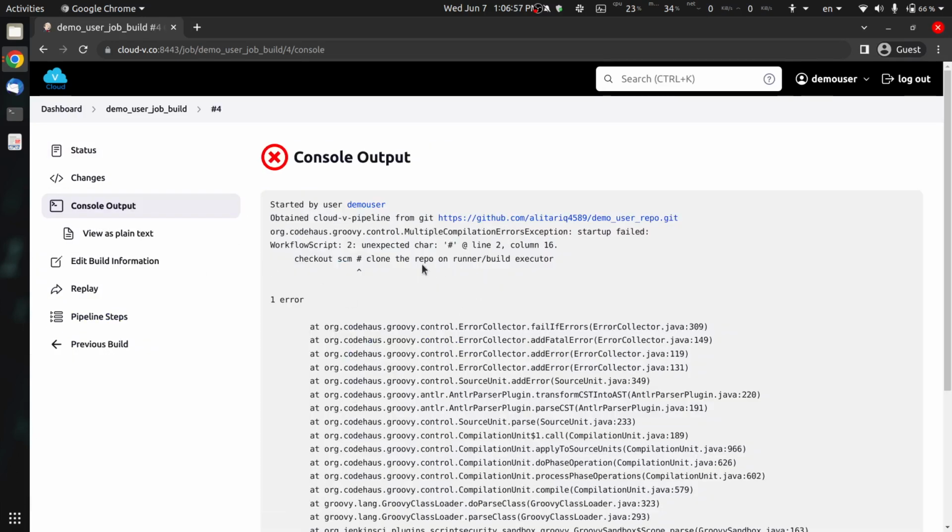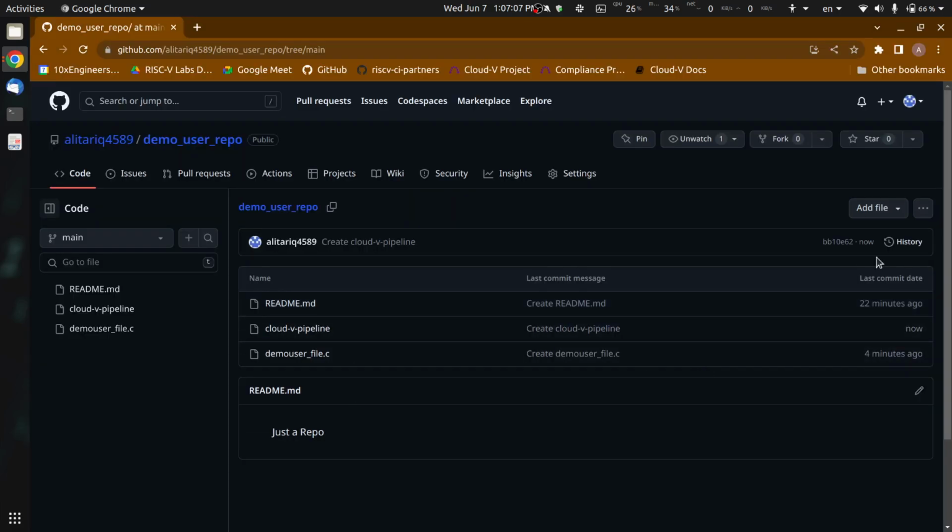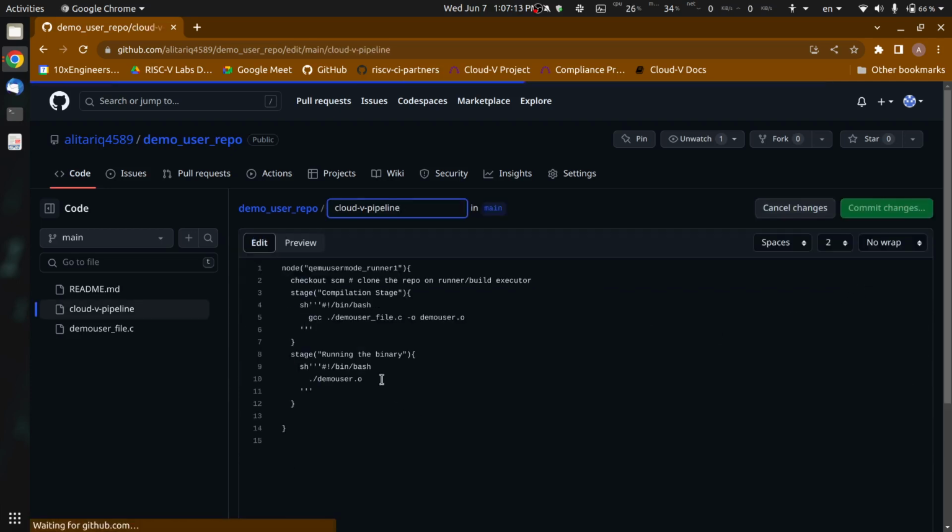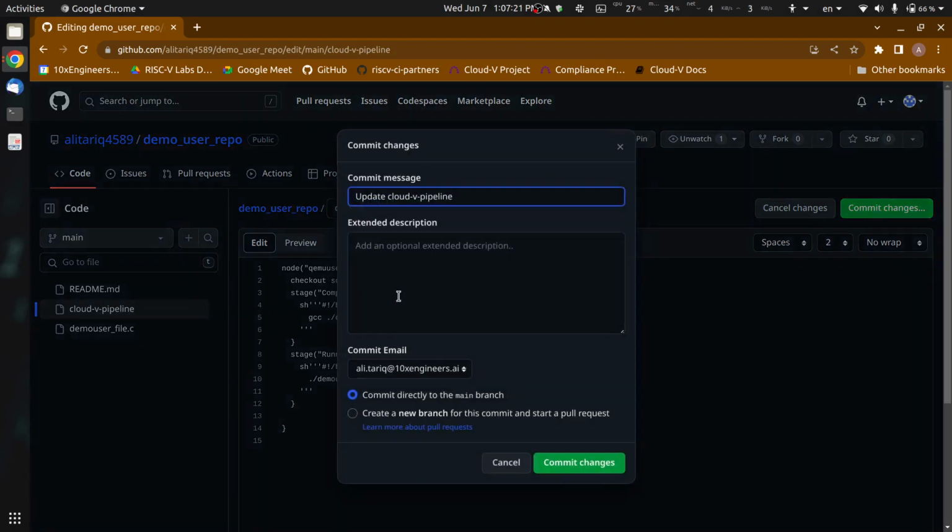Okay, it says clone the repo, and it does not recognize what this actually is. So the comments which we can add in Groovy format are not added through hash. I think I have followed Python syntax here, so I think this will be fine so far. So let me add it again.